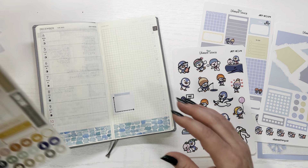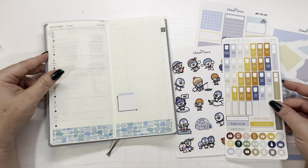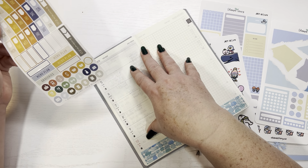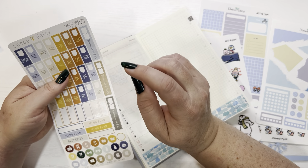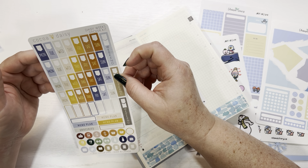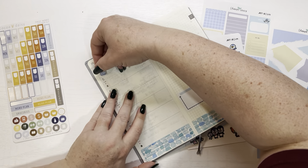I still have some more of these which super duper match — I have these blues and all these colors that match again. So I'm going to be using those for the dates. I'm going to try to use the blue ones and see if I have enough to do every day. I think I have enough blue ones to do every day without any issue. I only have one blue Tuesday, so I have to make sure I start with the dark one so the light one can be next, because I want to alternate.